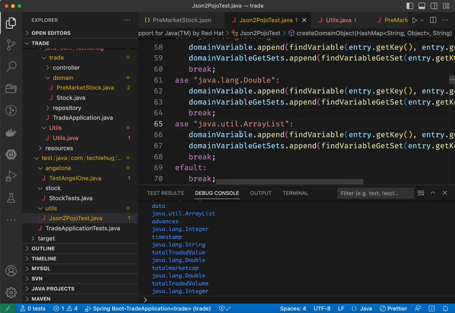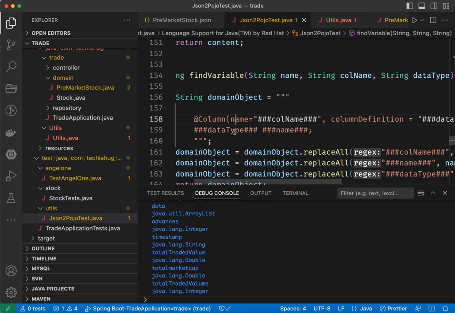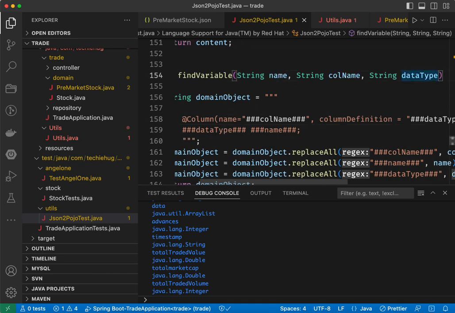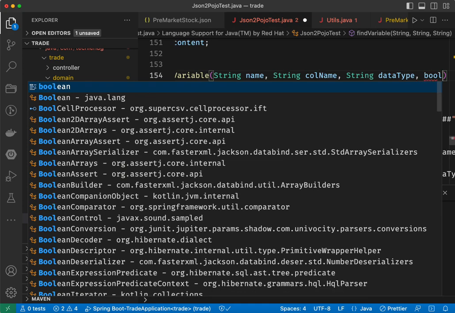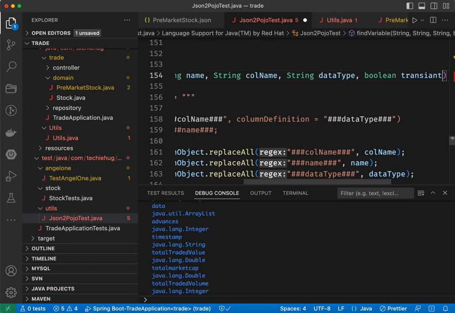I will add the transient variable. So here we'll add the boolean transient. Sorry, it is transient, right? Transient. Oh, it's a reserved word, that's why it throws an error.